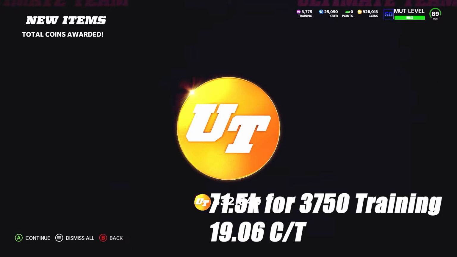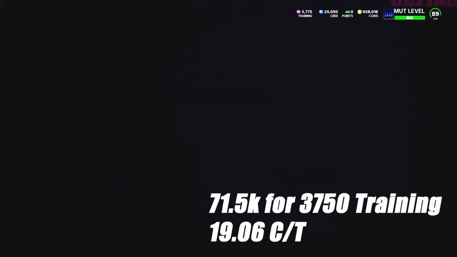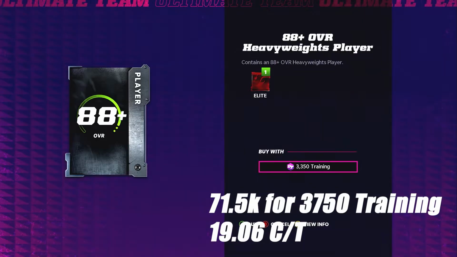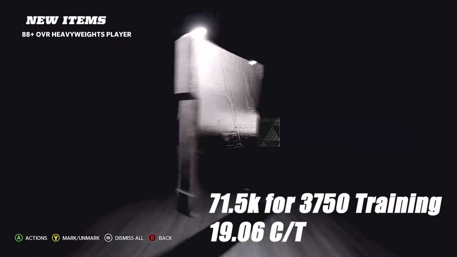This is super sped up. I'm going to show you how long it took to do this. It took me 4 minutes to do. You see that we got the Ramsey sold. So 71.5k for 3,750 training. Now you guys do the math. That is 19.06 training coins per training.